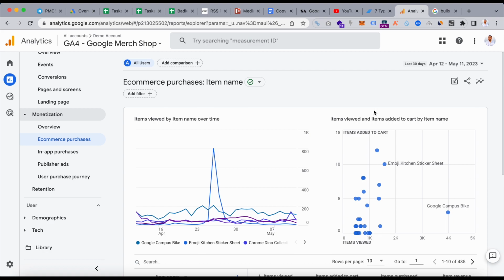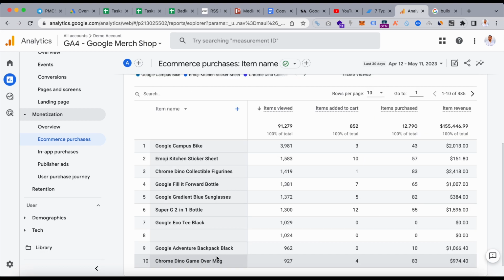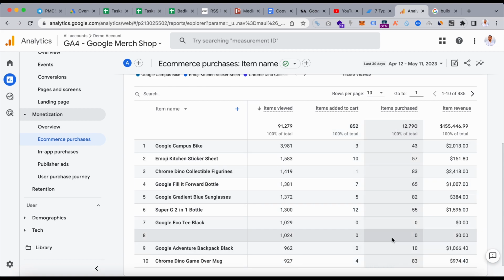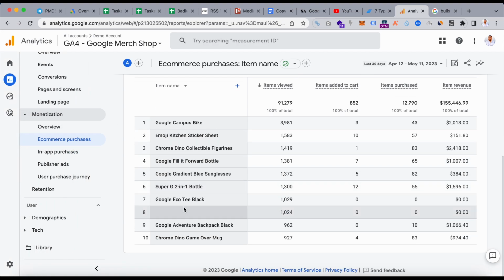We will talk about it later. And item view and item added to cart by name, as you can see, item name here, item viewed, item added to cart, item purchase. It could really create a funnel report in GA4 in the exploration section, which I will talk about later, and in Google Looker Studio, or previously Data Studio.